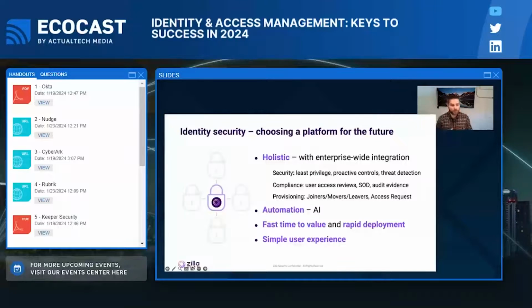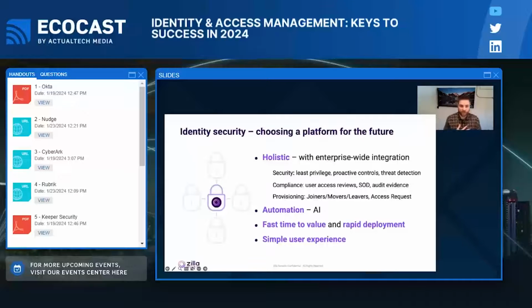Next up, compliance. This one's really interesting because user access reviews are traditionally done quarterly, but you could really do them every day if you have a system that manages it automatically. With compliance, you have user access reviews, separation of duties, and then you'll have your auditors who do come in, quarterly or yearly, and you need to gather evidence for them. Having a platform that puts all of that together is really crucial to operationalizing your business and to making securing identity the least stressful thing possible.